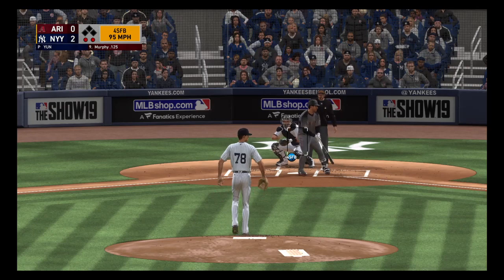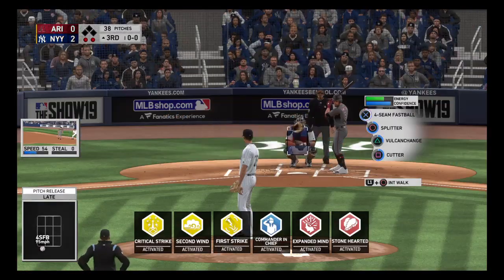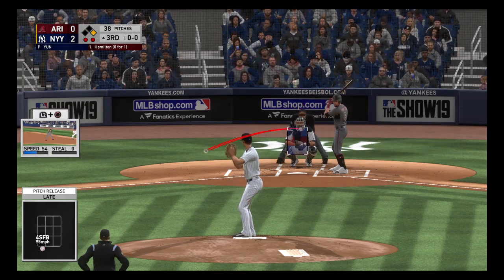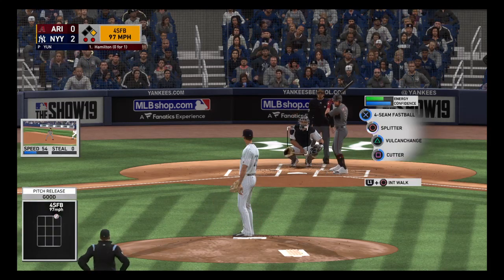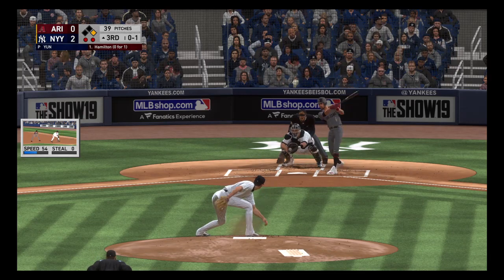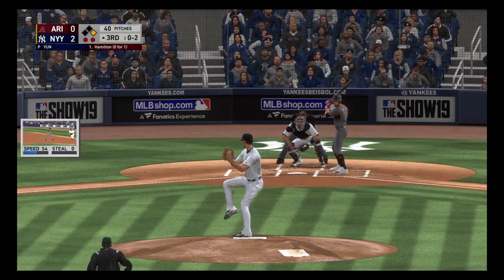And he takes ball 4. So a good job out of the 9-hole in getting on base as we go back to the top of the order. The right fielder, Billy Hamilton standing in. He comes set. Here's the 0-0 pitch. Now a strike called in the upper part of the zone. Fooled him with that one as he's way out in front.